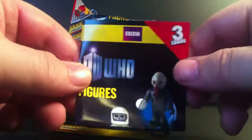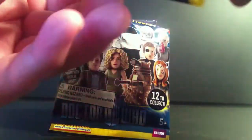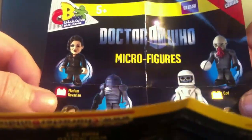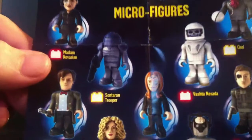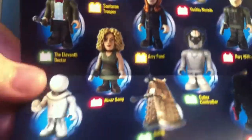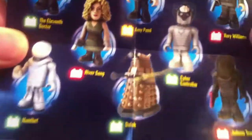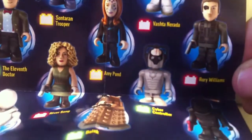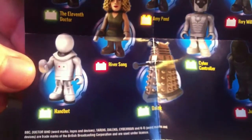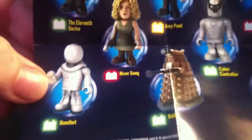We have an Ood. Whoa. These are a little more than I thought. Okay, we have Madame Kavarian. We have a Santaran Trooper, we have a Vashta Narada, we have an Ood, the 11th Doctor, River Song, Cyber Controller, we have Rory Williams, there's Rory, we have a Jadoon, a Dalek, and a Handbot, which is kind of cool.